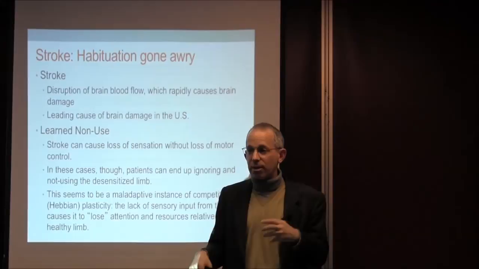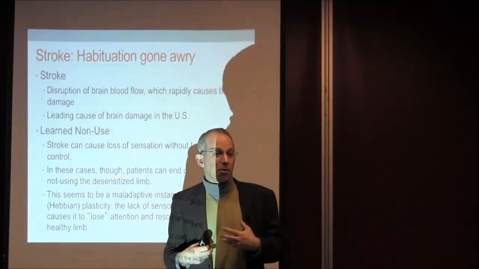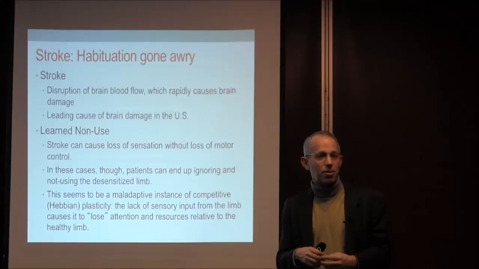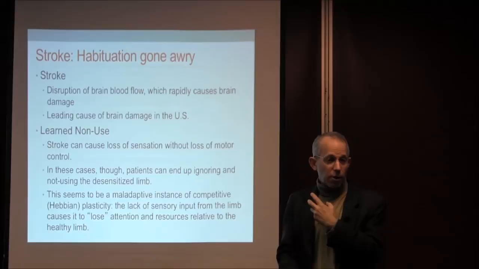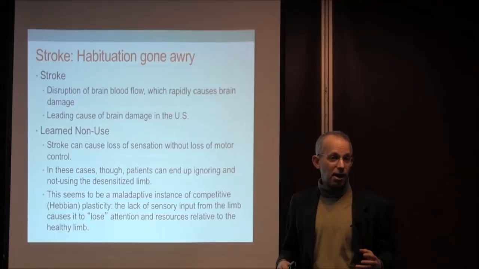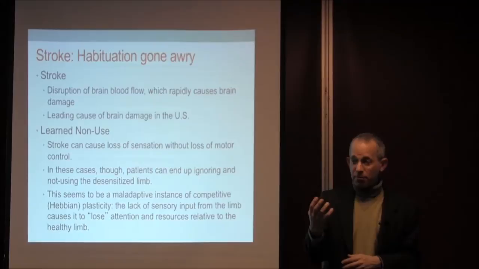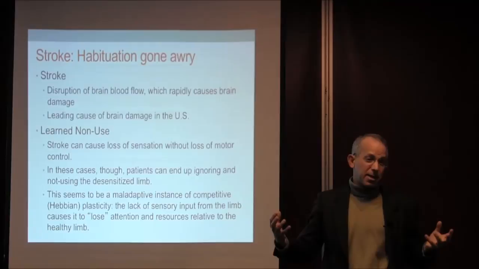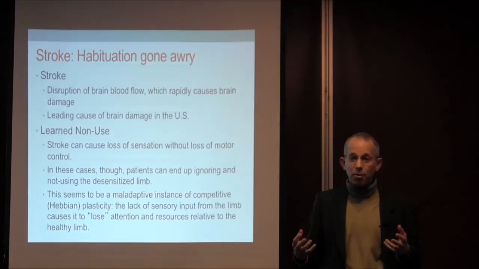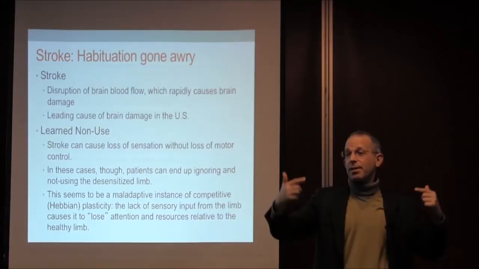Well, the same thing is going to happen to a stroke victim, in an extreme version of what happens to a bass player who doesn't use his fingers so much, so he loses some of the neuron sensitivity relative to this hand. If you don't use this arm at all, then the parts of the brain, the sensory motor cortex, that were getting information from the hand will begin to die off entirely. So the point is that although you may start with the physical damage, a stroke that prevents the physical movement, this evolutionary competition that goes on in the brain for cells means that the stroke that initially caused physical damage will result in a cascade of changes that may actually make it worse.